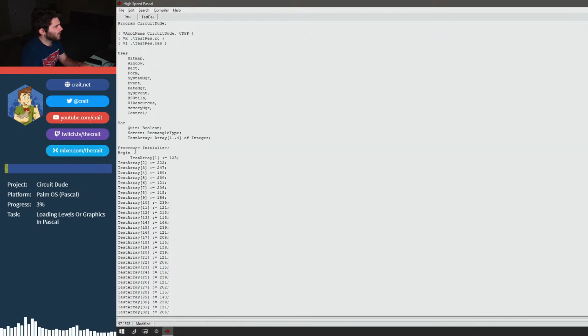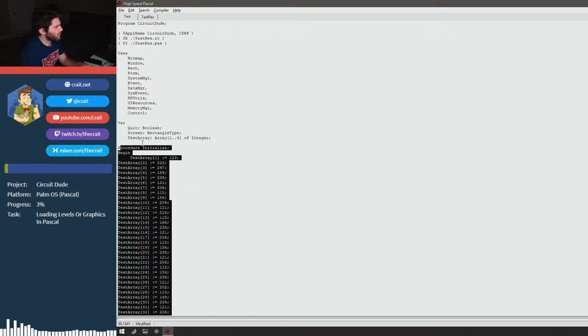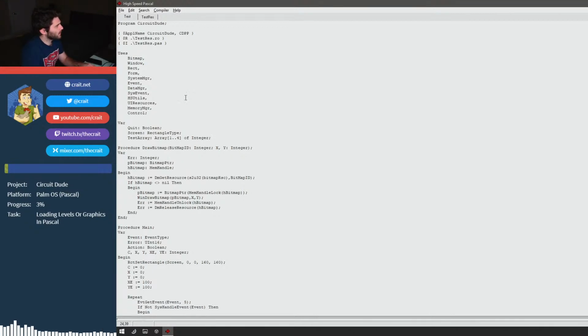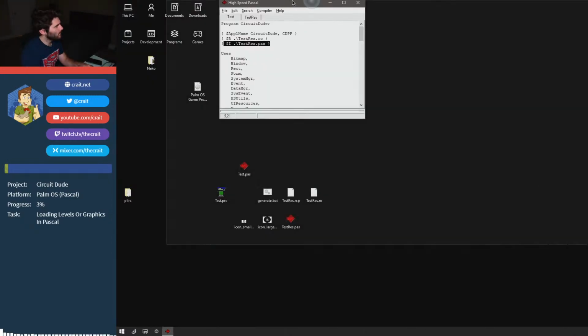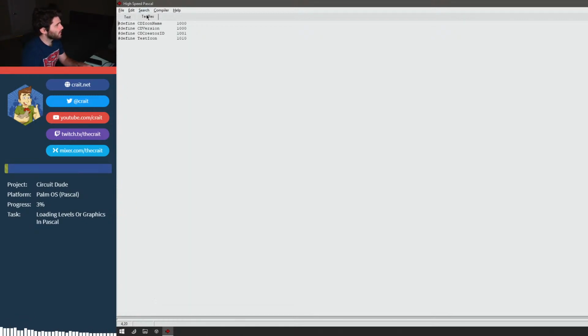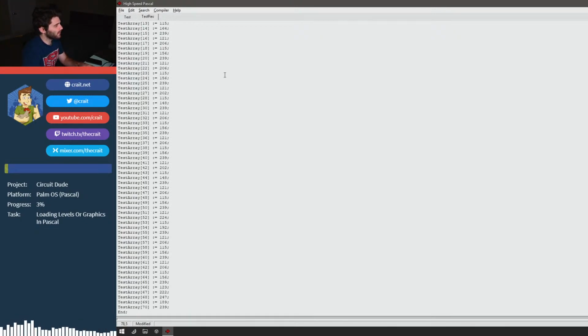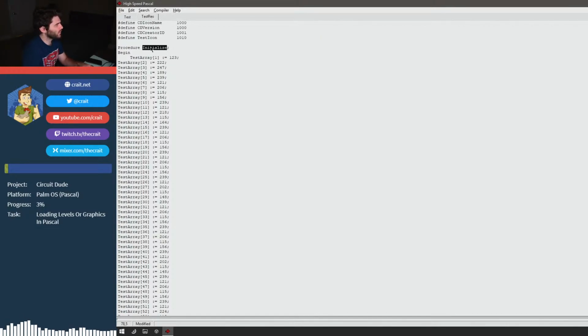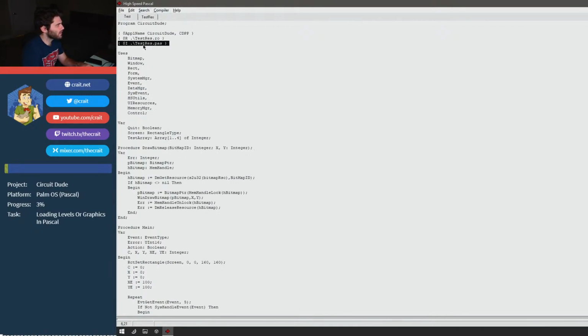Okay. So what I think I could do is take this procedure and put it over here in this test res.pas. I think I'm including it correctly. So if I'm not, I'll get an error, but otherwise it should know where this initialize function is.